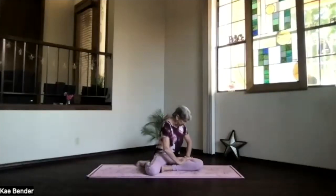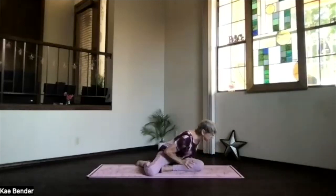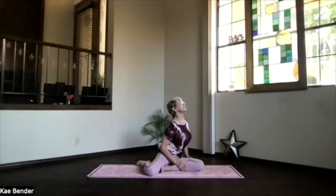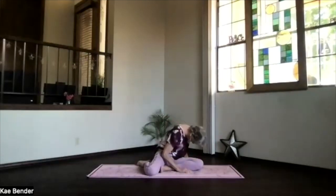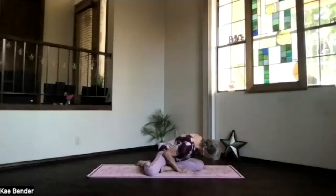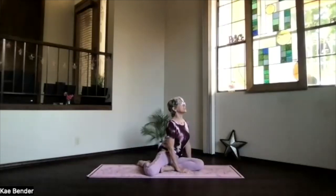Ribs in, exhaling, diving your dolphin. And inhaling it up to the sun and the sky. Lift that heart, feel the openings. Feel your whole spine working as you forward bend on the dive under, and backward bend on the inhalation up.